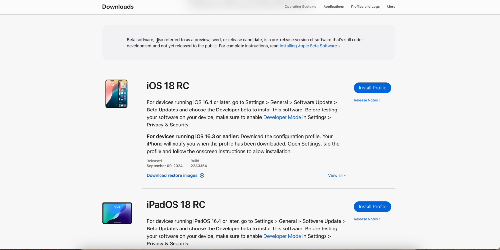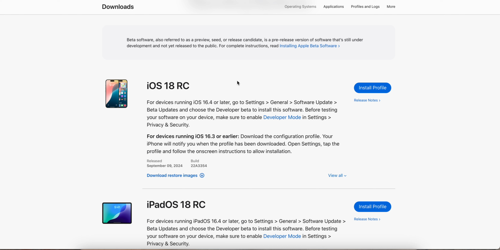Beta software is also referred to as preview, seed, or Apple release candidates. RC means release candidate. If iOS 18 is coming on the 16th of September, they release a pre-release called the release candidate. It is a pre-release version of the software that is still under development but not yet released to the public. That's why it's called a pre-release.